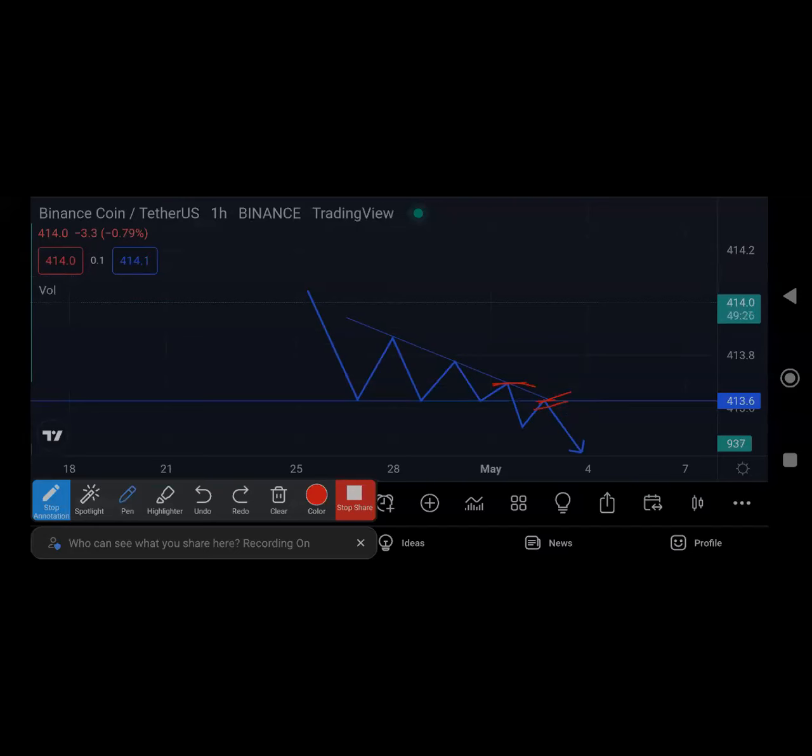Don't go and be selling at a support. Don't go and be making a sell entry at a support. You only sell at a resistance, which is here. And buy at support, which is here. This line now is kind of a support. This is where you can buy whenever you see support. Whenever you are consulting your entry, drawing your patterns, trying to make your entry, you only sell at a resistance and buy at a support. Please don't forget this.